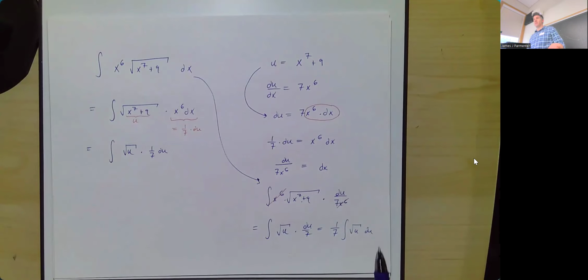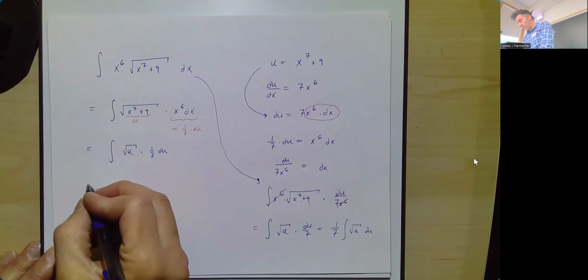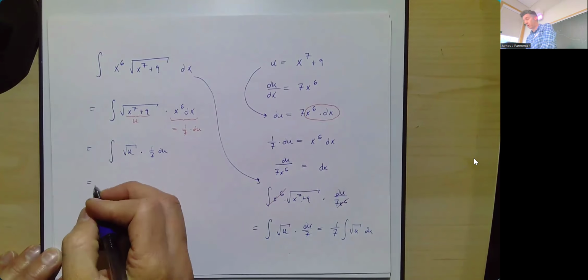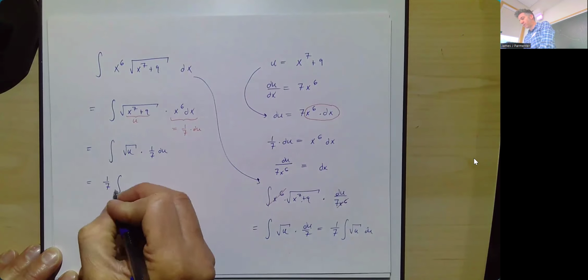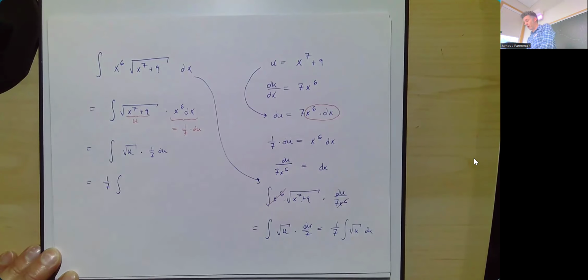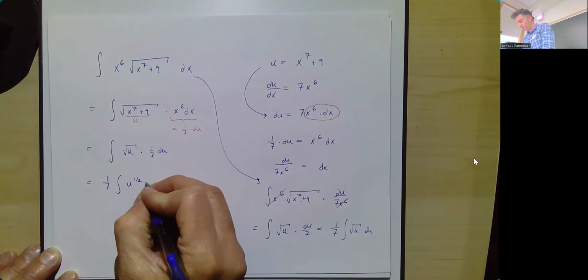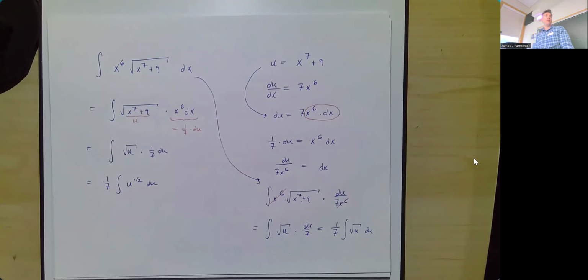Again, I don't like doing it this way just because I don't. But not for any good reason, just because I learned how to do it one way and that's the way I've always done. I would do two things here. I would always choose to bring a constant multiple out in front of an integral. And then, of course, I don't want to leave this as square root of u. I want to write it as u to the 1/2 power so that it's easier to apply the anti-power rule to. So then we do the usual thing.